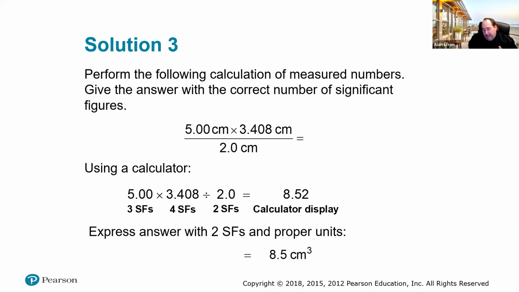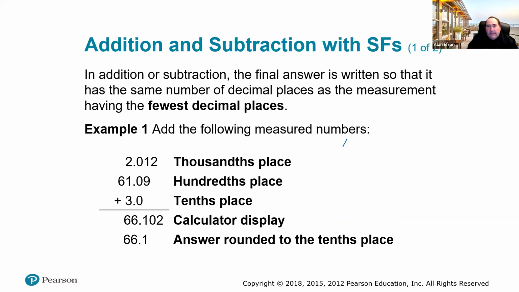All right. So once again, also an important thing to keep in mind, as it's sort of mentioned, the actual calculator does not always give you the proper number of significant figures. All right, let's take a look here at adding and subtracting in this case. So when we add and subtract, what we are looking at is the number of decimal places. So not significant figures. That is a very big difference between multiplying and dividing, where you do look at significant figures. When you add and subtract, you're actually looking at decimal places, and your answer should have the same number of decimal places as the one with the least number of decimal places.